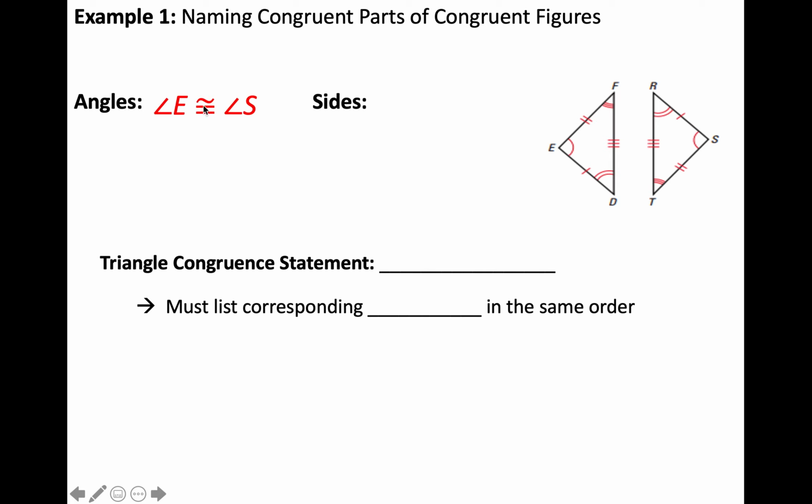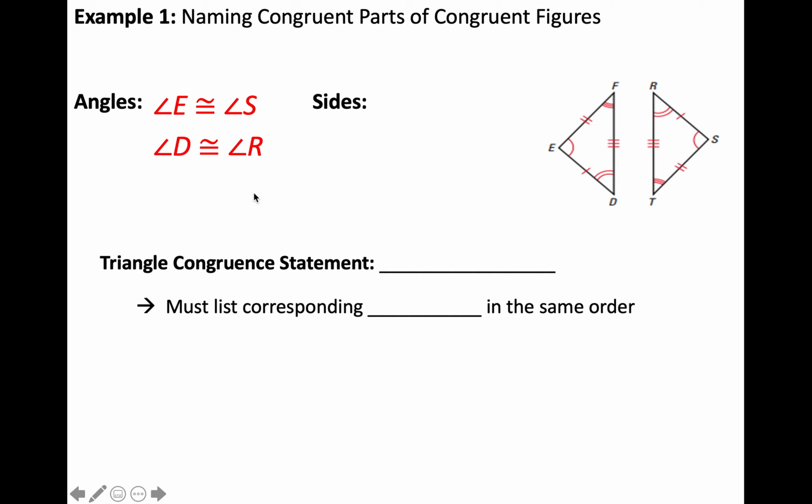And that's how you write it, the congruent symbol, the angle E congruent to angle S. Make sure that you practice writing with the geometric symbol. What is the next one? How about a 2-arc one? 2-arc is angle D on the left, and the 2-arc on the right is matched with angle R on the right.